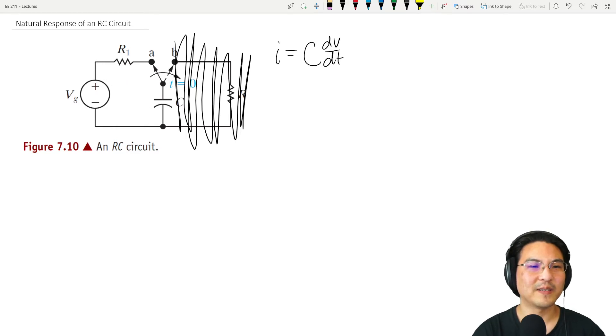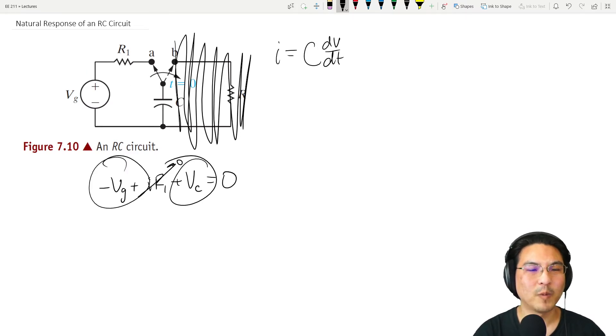Let's say we go around this loop, KVL right? Then we got minus VG plus I times R1 plus whatever voltage across the capacitor. And if the current through the resistor is zero, this is zero. Then take a look at this: the voltage across the capacitor is the source voltage. It's hogging all of it. The capacitor takes all the voltage, the resistor gets none of it.